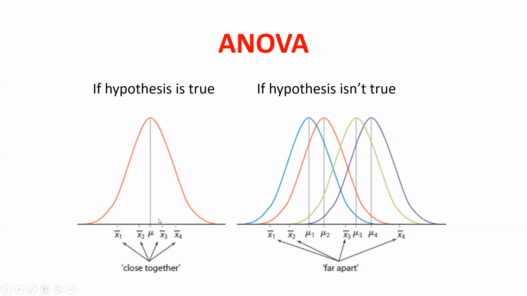But how different do they have to become in order for us to be able to reject this assumption? Because it very well could be that we see sample means that are much further away from each other, right? So notice here, now the sample mean we see for group 4 and group 1, there's a much wider gap.